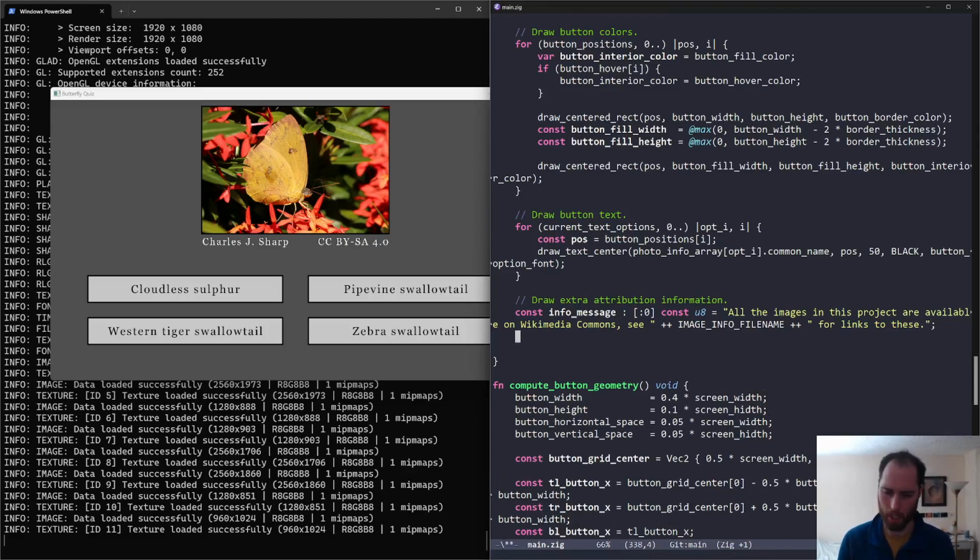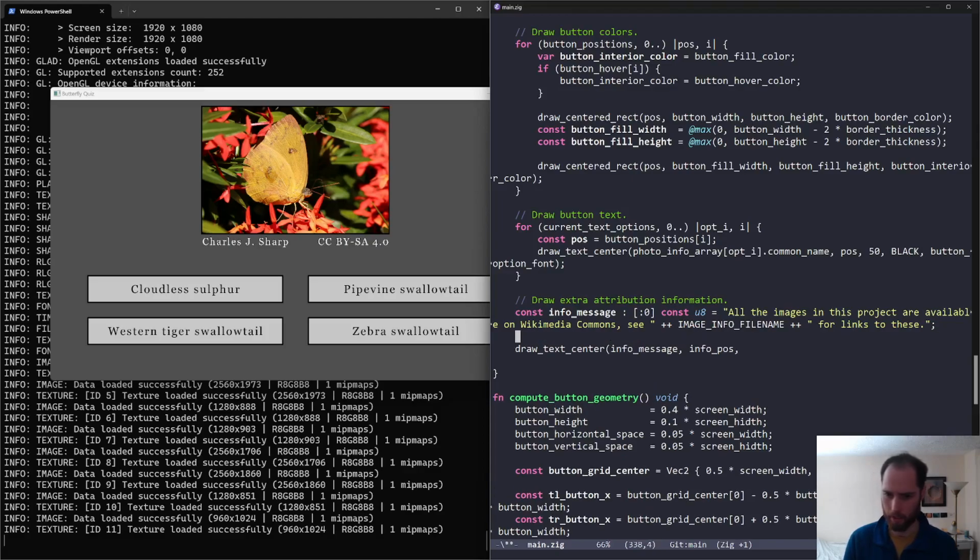So now we want to say let's draw text in the center way. And so we want to draw this info message. We then want to determine its position. So we say info position, which we'll define here.